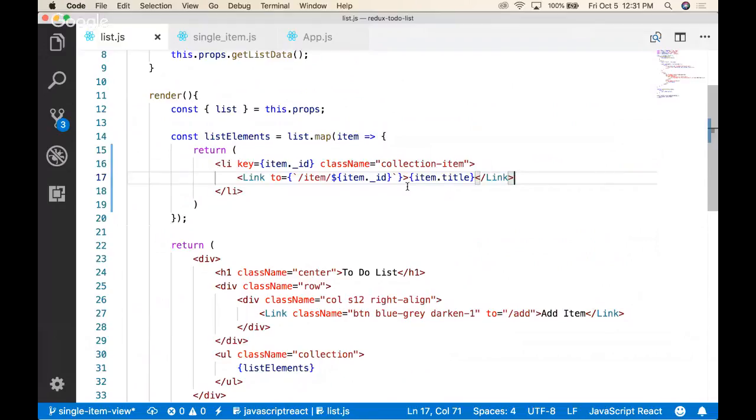So when we click on it, it should take us to /item/ that long ID that each item gets. That ID in this case is generated by the database. This backend is using MongoDB, and that is just the ID that MongoDB is generating. Whenever you add a new item, it generates an ID. That is the ID we're using to identify each item.